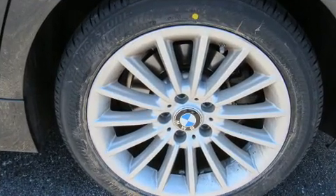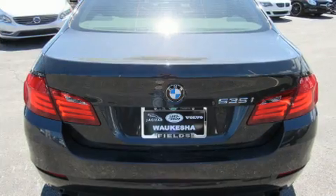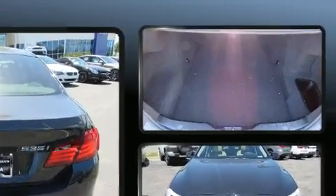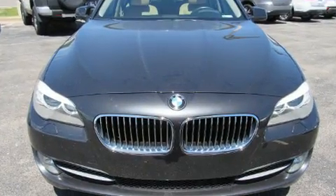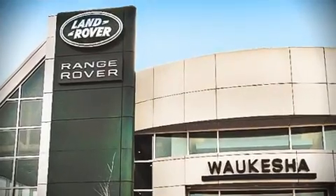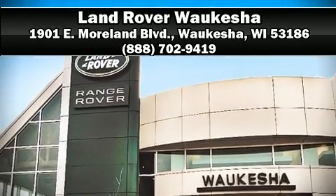It also features four-wheel disc brakes with ABS. You'll never lose visibility with rain-sensing wipers, which activate automatically when the drops start to fall. It also arrives with a Carfax history report, providing you peace of mind with detailed information. Stop by our dealership or give us a call for more information.